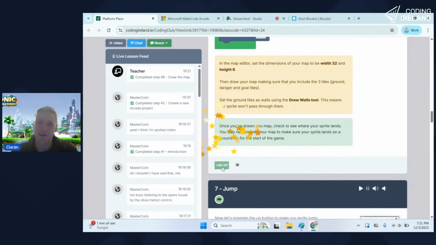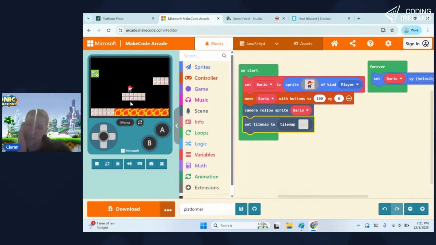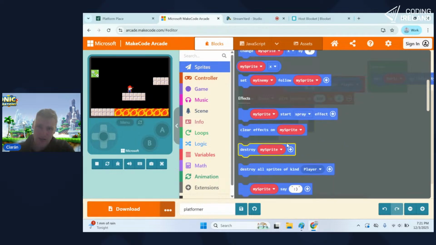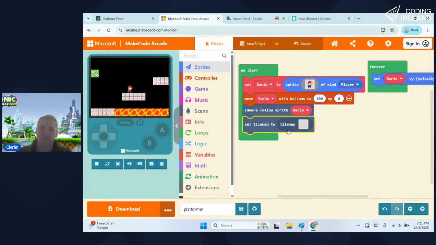So make sure you check where your sprite lands. Make sure he lands on solid ground because you don't need him appearing straight away in lava. And what you can do is you can kind of just edit your tile gallery if you need to. And I'll just wait there for a second because I know you guys will be putting in a lot of effort to your sprite maps. I know how good and detailed people like to get with these. So I don't want to be rushing you guys.